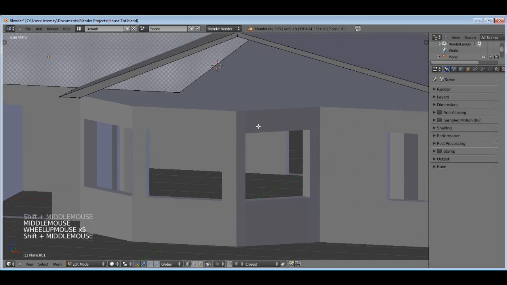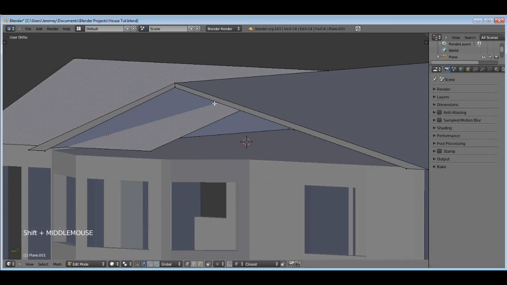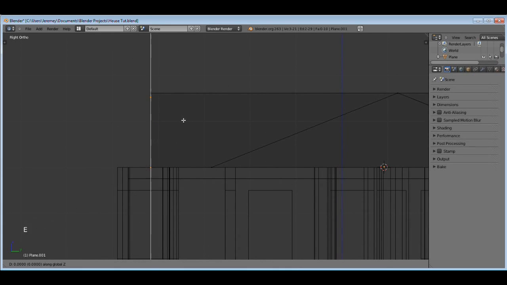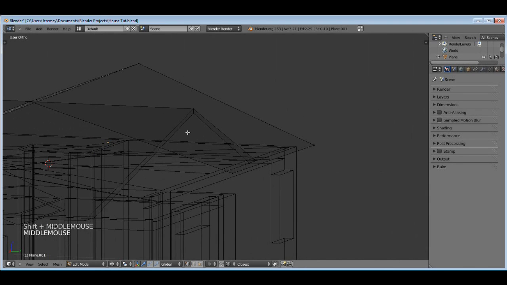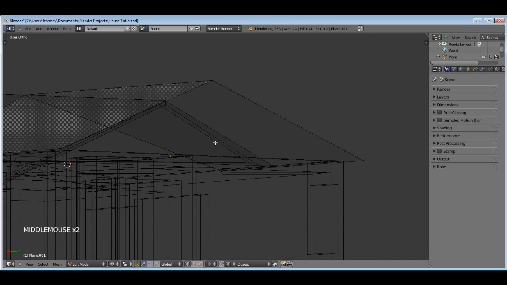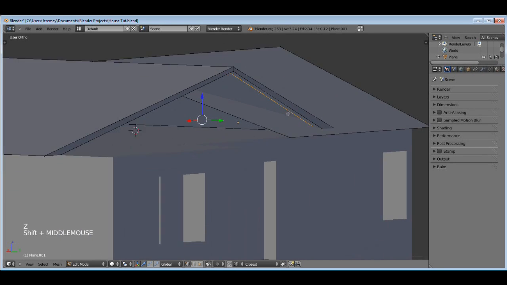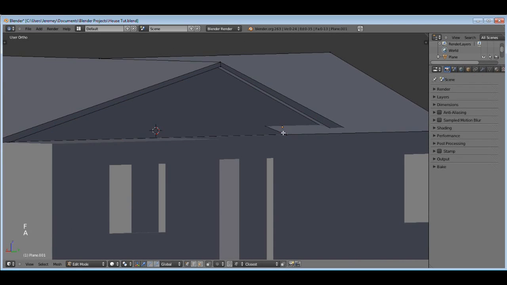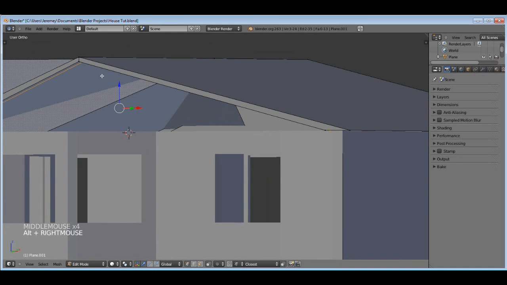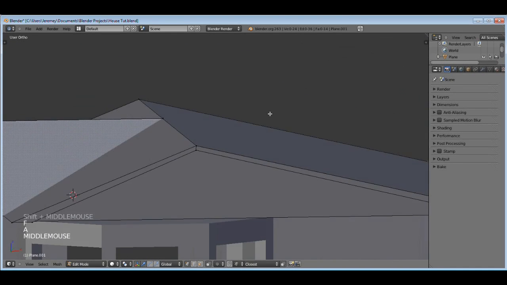Alright. From here, what I'm going to do is go ahead and create the lip for the roof. So I'm going to select this edge right here. I'm going to go into side view, extrude, and drag it back just a little bit. And then I'm going to do the same exact thing for this one. E to extrude and drag it back just a little bit. From there, I'm going to grab the back two loops, and I'm going to press F to face them. And I'm going to grab these two loop edges and press F to face those as well.